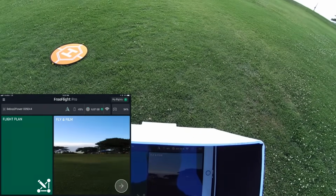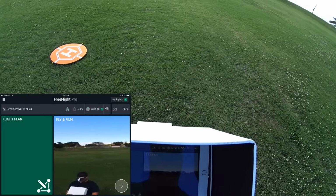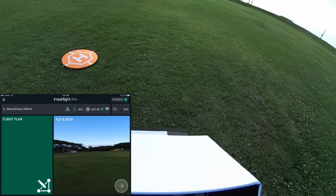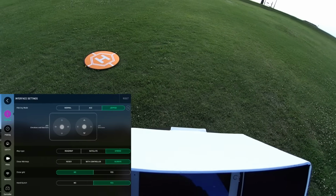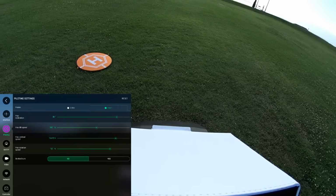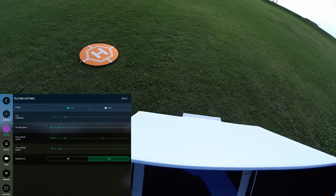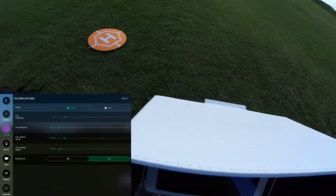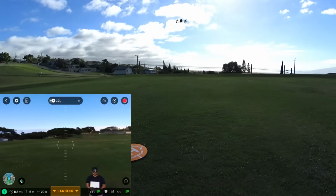Okay, let's turn the camera here so we have something a little better to look at instead of the sun all washed out. Okay, so let's go back into flying film and let's go into our settings. Let's go back into piloting. Let's go into video mode. Now, of course, we can always pull everything up in this mode if we wanted to make it go faster. Lots of adjustment here.